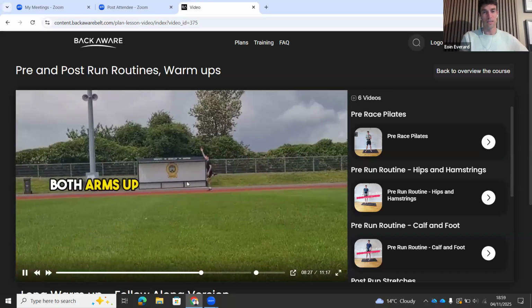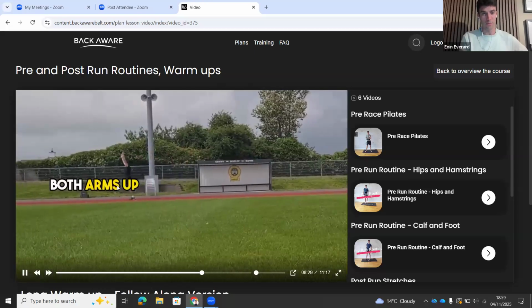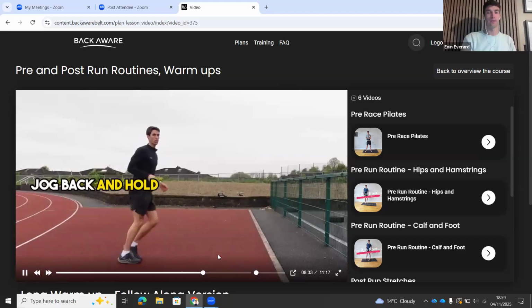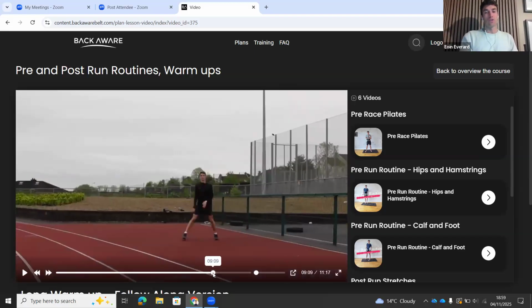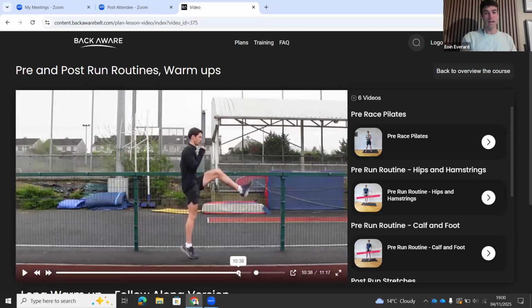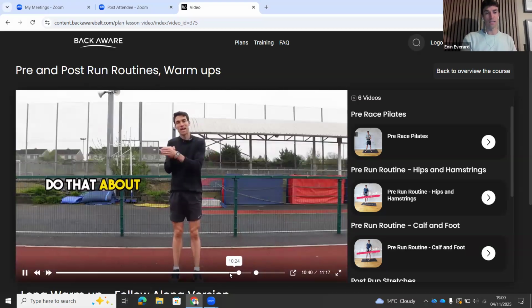Yeah, so I'm just doing these. Knees are going out in front as I kick my bum. And then both arms up is because I don't want to start swaying. Then we're just going to do side to sides. I could do karaokes, some leg swings, and then I'm going to finish with strides.